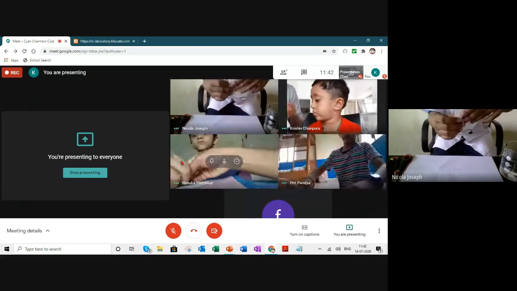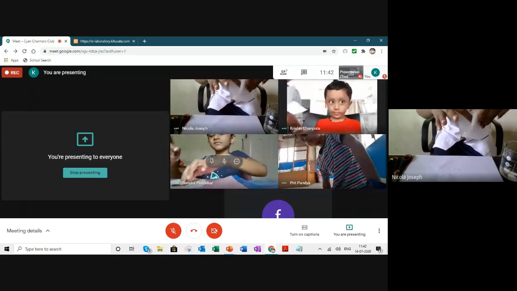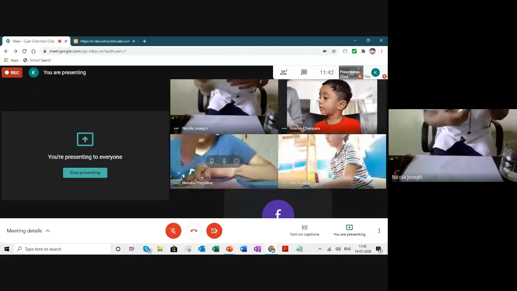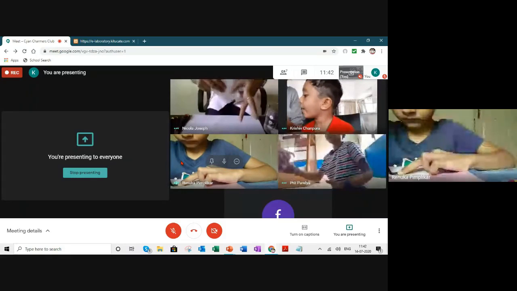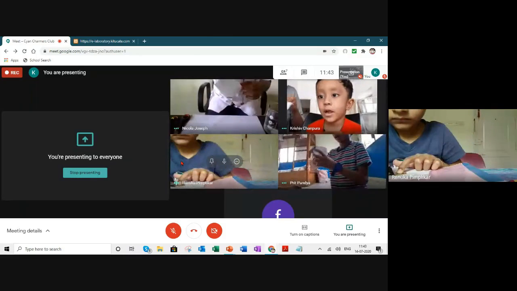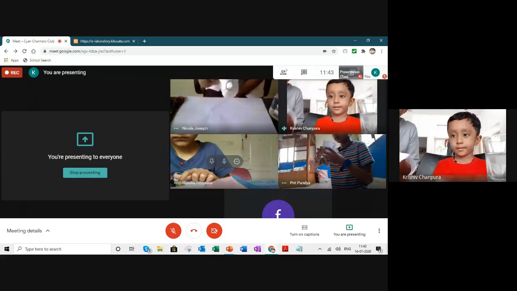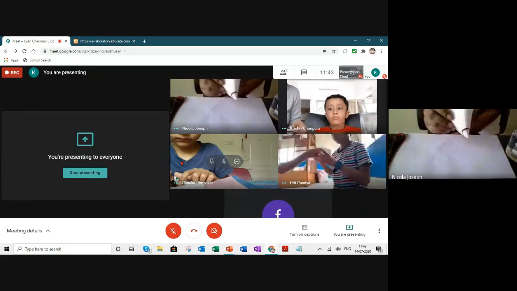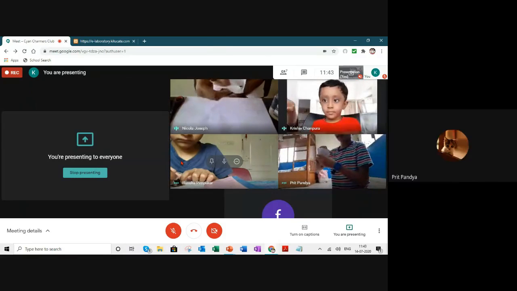Okay. And open one side of the paper only. See, again, I'm showing you. This is the paper, fold it like this, and open one side of the paper like this. Nicola, the tissue is not visible. Can you please put it a little down? Yeah, yeah. Thoda aur. Is it visible now? Yeah. You will make it in a cone shape. Done it? All of you? Have you all made a cone? Yes.